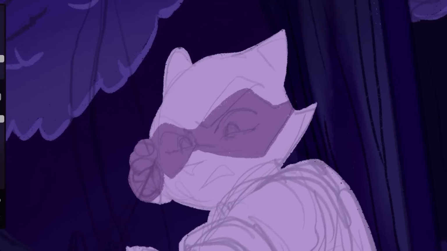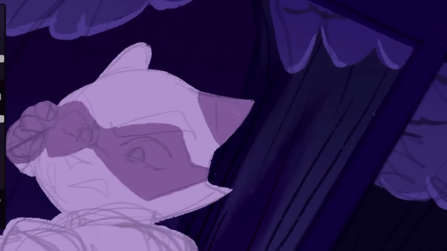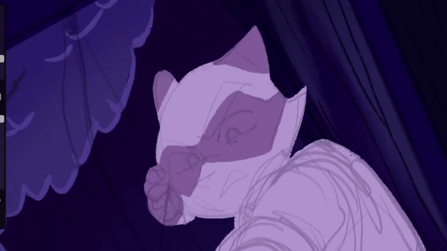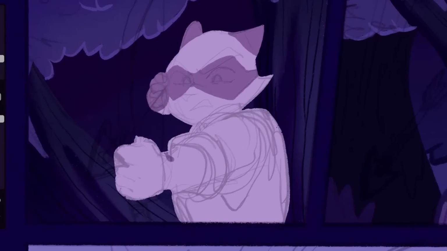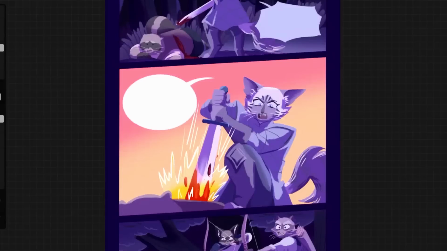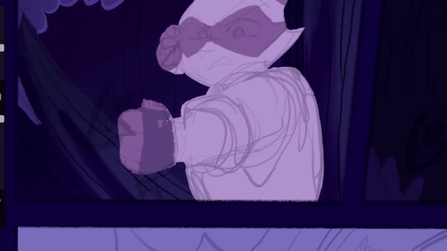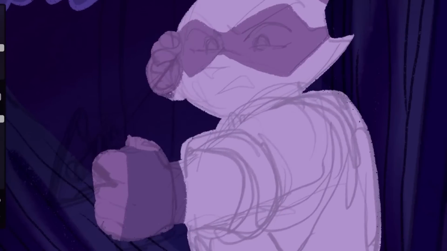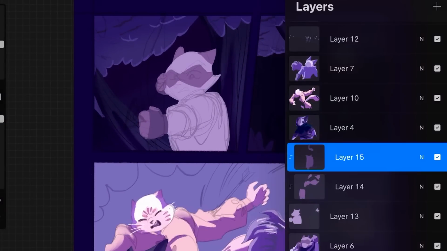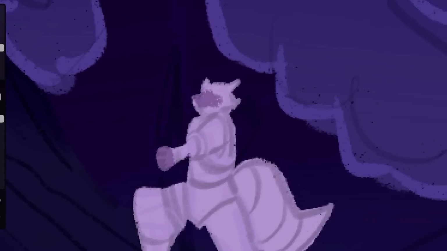Now, do you have to sit down and break things into panels and pages when you're writing your script? Not really. If you want to publish, a lot of people are going to want things broken down into page and panel. It helps for calculations and whatnot. It's a good practice, and the more you do it, the easier it gets. In the same way it'd be helpful to a publisher, it can be helpful to know how many pages you're going to get out of your script, because that can better help you time things. It's fine if you don't.